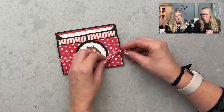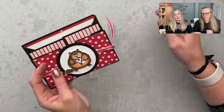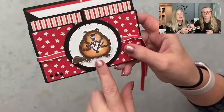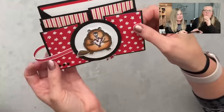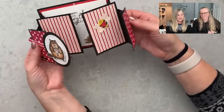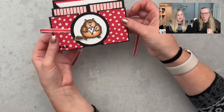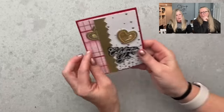And this one was a club card from last month. It's the Fluffiest Friends. The adorable little guy who was in the online exclusive. And he's holding a little heart there. I did not realize that's what he was holding. And there's a little beaver hut in there, and a little bee hanging around on the front. I totally did not pick up on that. So he was sharing his little love.